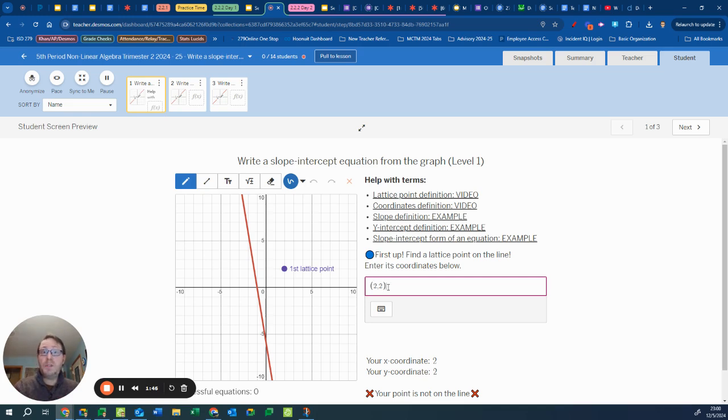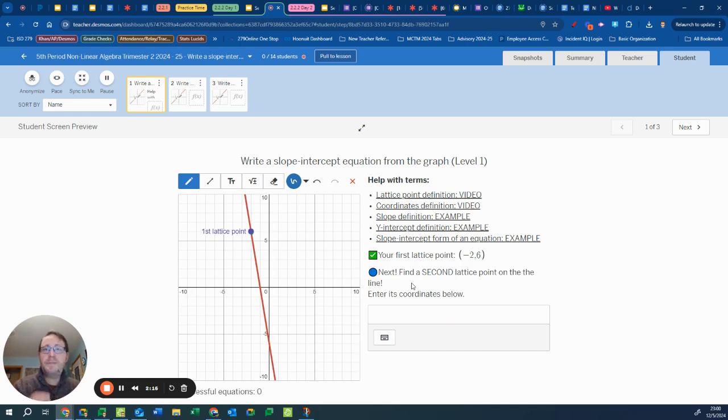And then DESMOS is going to graph what I did. Here it is, that purple point. I can see it's not on the line, so it gives me some feedback. I can figure out why did it put it there. So I might take my pencil here and say, what I'd really like is that point right there. And then I can say, oh, that's going to be -2, 6. So I can fix this, and DESMOS will graph it for me and tell me, great, you did a good job.